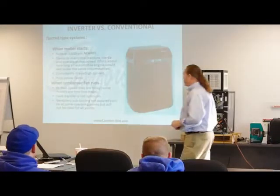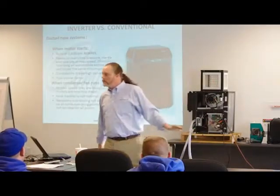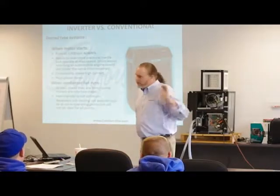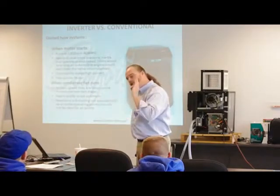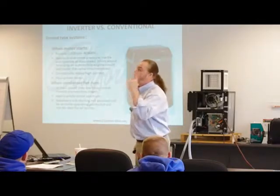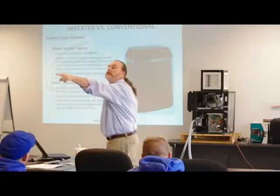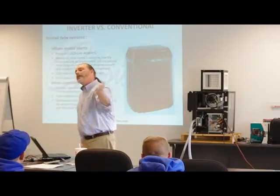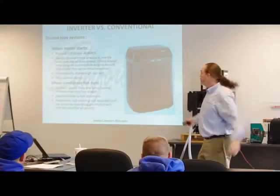Think about how long your automobile engine would run under those same circumstances. It's as if I gave you instructions that on your way home tonight, when you turn on your truck, I want you to put the pedal to the metal — literally to the floor — and you never let up. You only operate the brake to slow down for curves or come to a stop, but you never let up on the gas. It's fun for about 15 minutes, but then you realize the damage you're doing. But these things run under those conditions 24/7, 365.